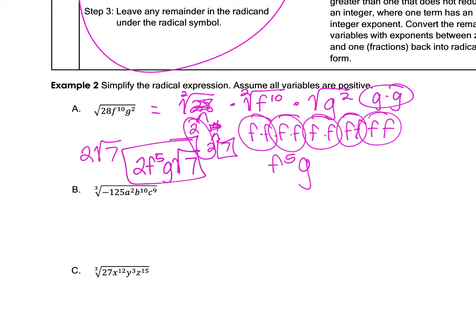I'm going to show you an easier way of doing it all at once. Notice the index is 2 here, and this is a 10. I can divide it. It divides evenly. 2 will go into 10 5 times. 2 will go into 2 1 time, so I have that g on the outside. So that's an easier way of doing it. But if it helps, you can write it all out like the numbers.